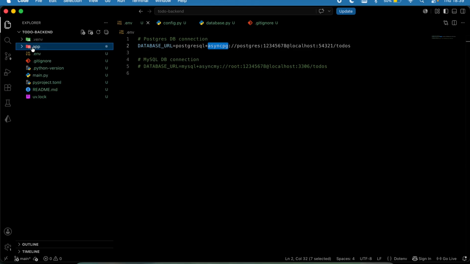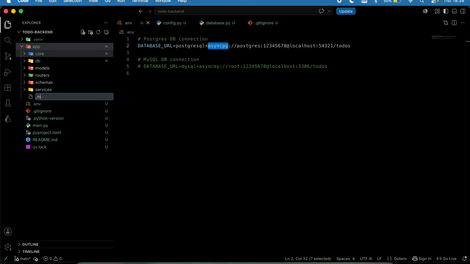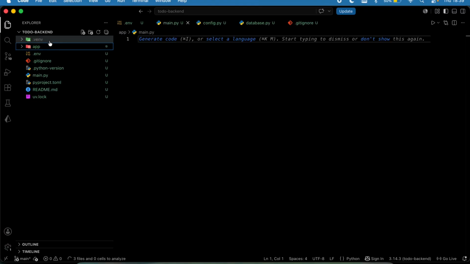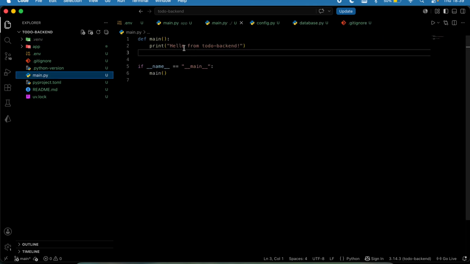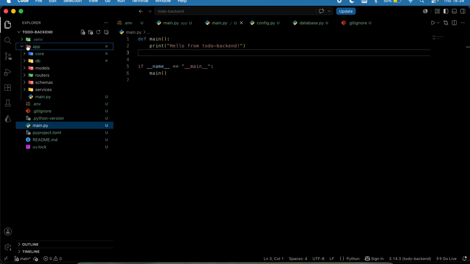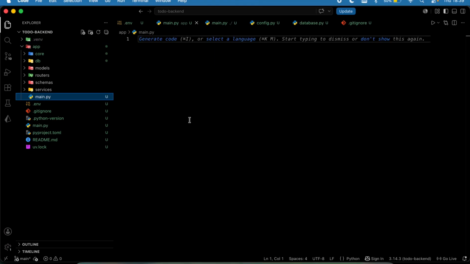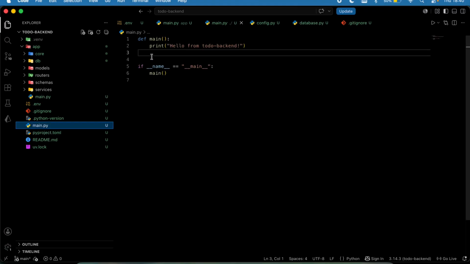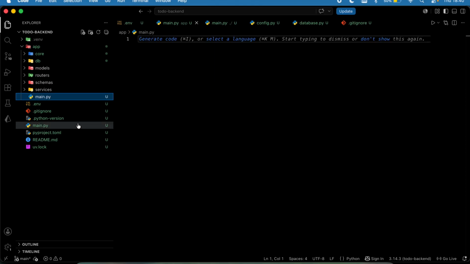So within my app right here, I'm going to create my main method by creating main.py. Remember, in our root project, we have main.py. This is basically for us to run our app, and inside our app, I have my main, where we use FastAPI to create an object of my application. I can configure my middleware and define my router and my API. You can actually do everything in the main right here, but most of the time it's more appropriate to have code here to redirect the run to trigger this. So let's just do that.